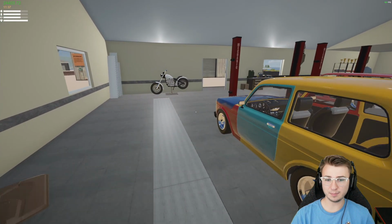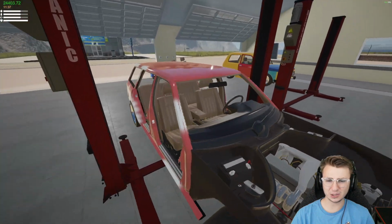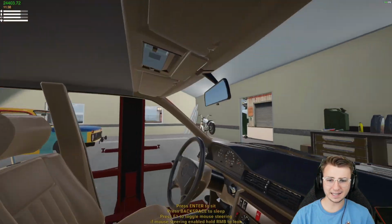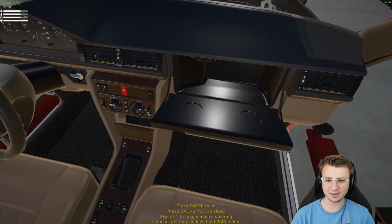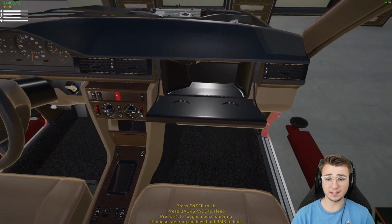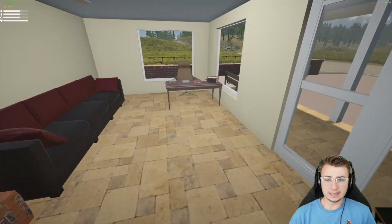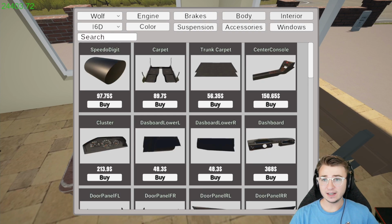As for the remaining parts, we will, of course, need some doors for those, but everything else looks phenomenal. We've got a headliner in this thing now. We've got a glove box, which I just found out has these little indents for cup holders, because come to think of it, it doesn't have any anywhere else. The next step for us, then, is to head into the catalog and start purchasing the remaining exterior body panels.